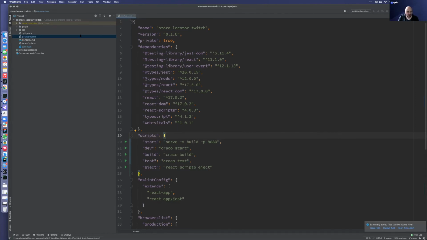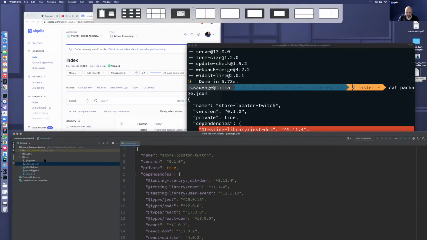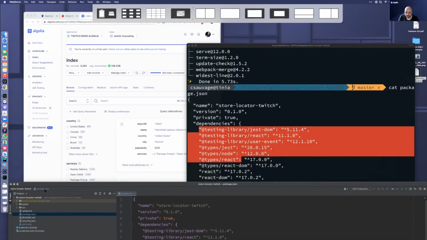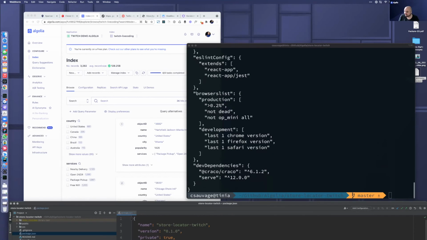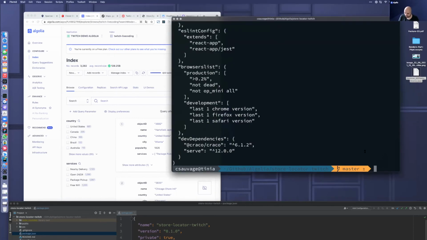Great. I can just move this slightly down. I'm going to come back to this a bit later. And then we can now install Tailwind CSS. So here I'm just going to write a new command, which is yarn add.